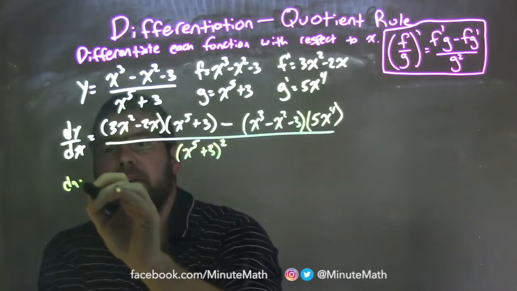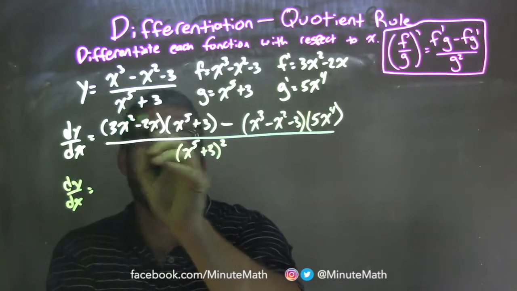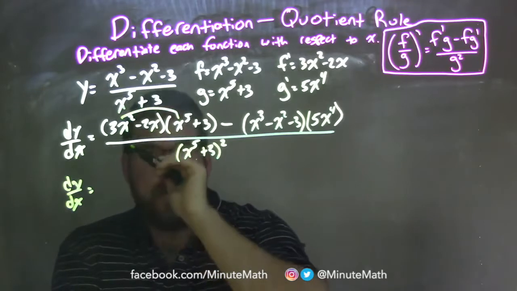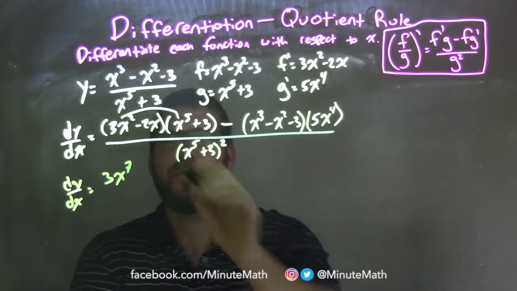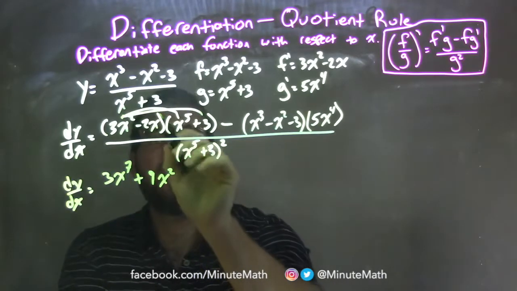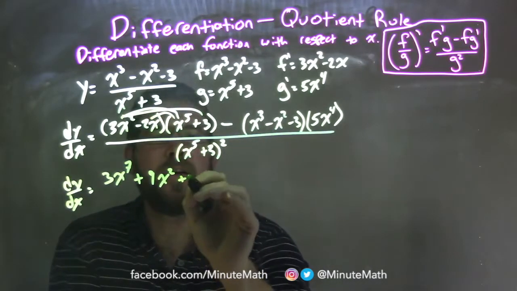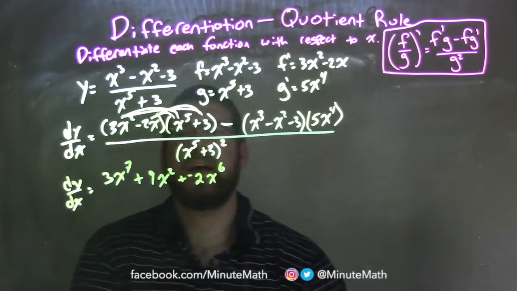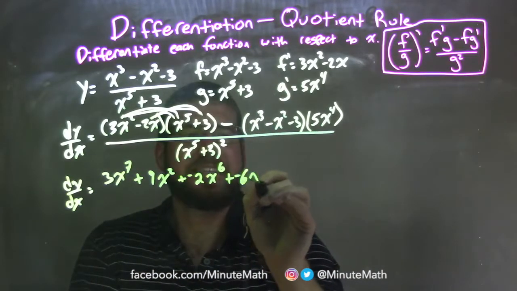So when I'm simplifying here, dy/dx, I'm rewriting my derivative. Let's distribute the 3x squared across. So we kind of distribute all parts, FOIL, if you will, for this part here. 3x squared times x to the 5th is 3x, we add the exponent, 7th power. 3 times 3 is 9, so we have plus 9x squared. Negative 2x times x to the 5th is negative 2x to the 6th power. Again, we add the exponent. And then negative 2x times 3 is a negative 6x.